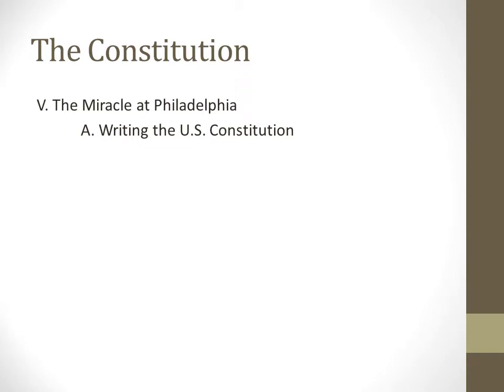When the Virginia delegation at the convention suggested that they just throw out the Articles altogether and come up with a new system of government, the delegates realized that what they were possibly doing could be considered treason, so together they decided to adopt a stance of secrecy so that no one would actually find out what they were doing.